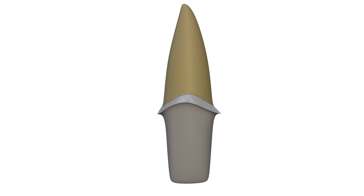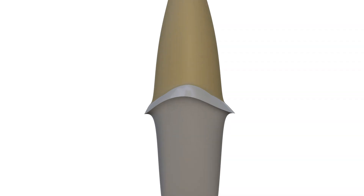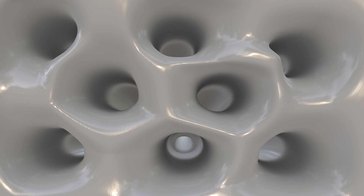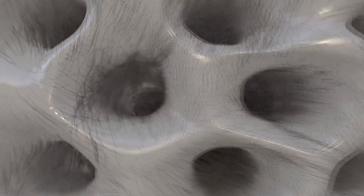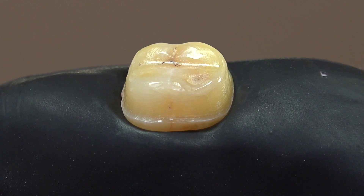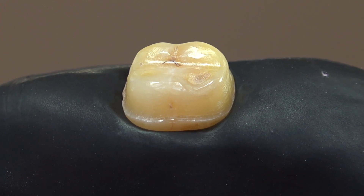When enamel is removed during tooth preparation, the permeable dentin layer is exposed. Approximately three million dentin tubules per centimeter square are present in dentin, which all reach to the pulp. In other words, the pulp is indeed exposed to the oral medium at a microscopic level after tooth preparation. Although the inner diameter of a dentin tubule is approximately one micrometer, with the existence of organic structures like collagen at the inner walls, this diameter decreases to 0.1 micrometers. Even these very narrow channels cannot prevent soluble bacterial leakage products and may start immunological reactions at the pulp level.